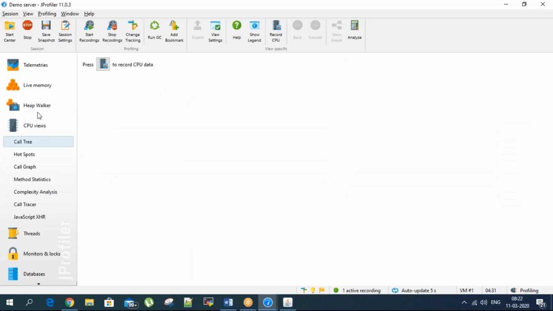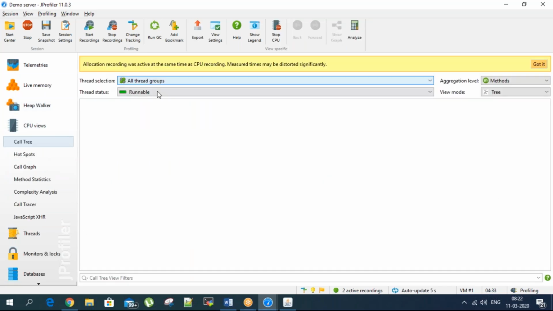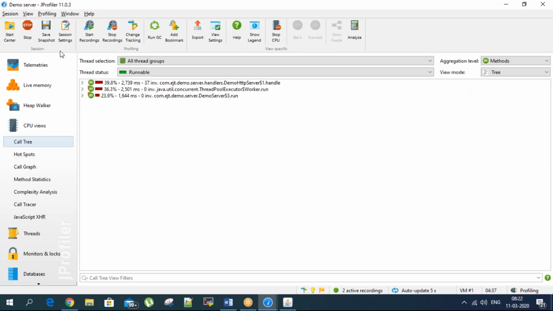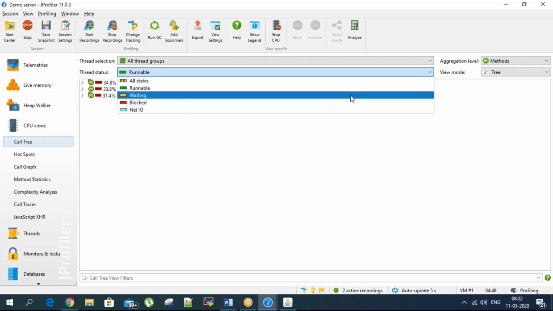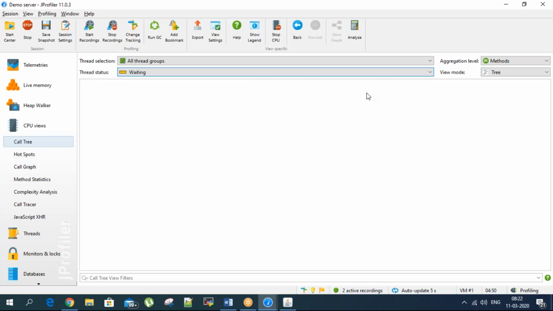This is a very simple way, and you can record your CPU data for all the different thread groups that you have. You can select the threads which are running. For example, if I want to know the CPU utilization for all my waiting threads, I go here and I see my CPU utilization.